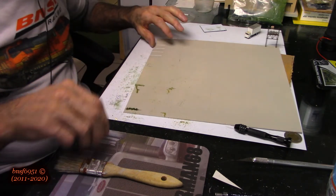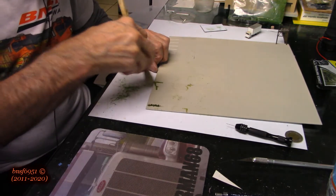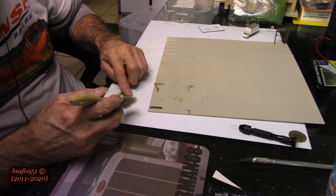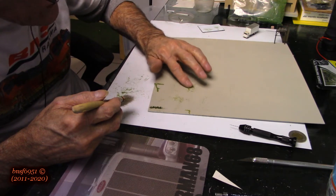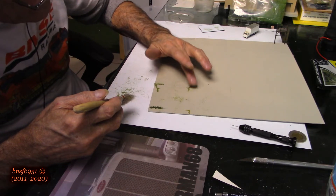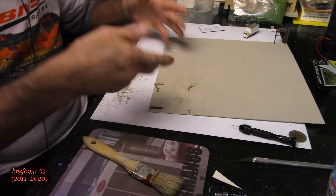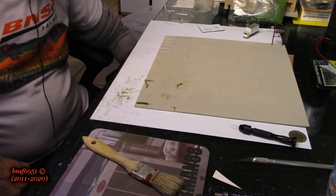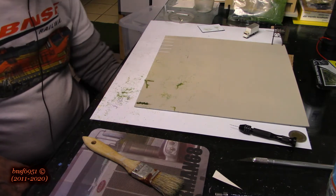A little bit just came up there so I have to put some more down. Trying to reclaim some of this stuff that goes over the side — it's got its own static electricity. I just want to give this a little bit of detail so it's not just all gray. I'll put this in various spots and do a couple more off camera, then we'll get on to the next part of detailing.